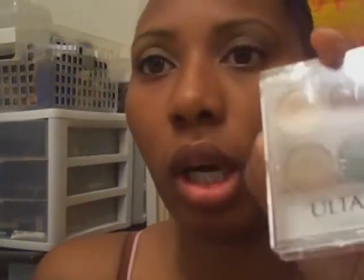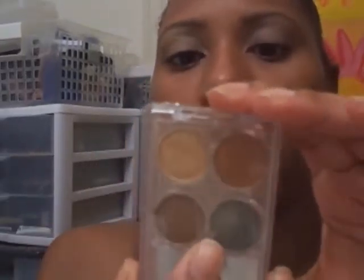Then I'm going to take my FC shadow brush — it's like three dollars, their studio brand. I think I got this one 50% off so it's like a dollar fifty. I'm going to use the Ulta pink and corals eyeshadow palette quad, and I'm going to use that gold color right there. I just dab it in there a couple times, knock the excess off, and dab it all over the eye area all the way up to the brow bone.